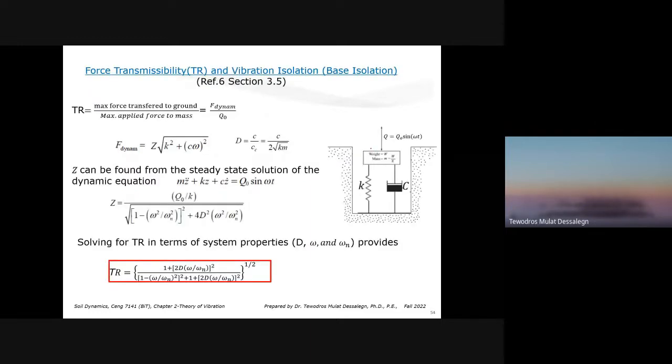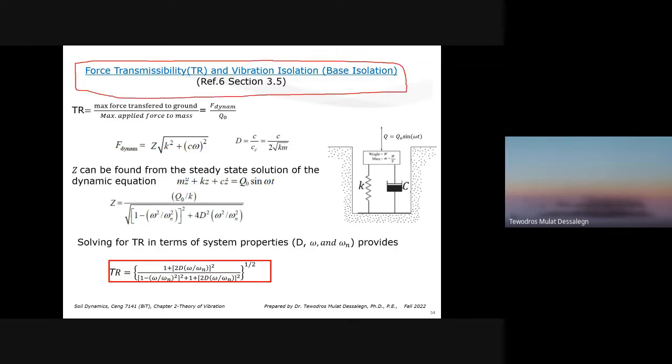Now let's see some additional terms: force transmissibility and vibration isolation, or base isolation. This is a very useful concept in civil engineering, for both geotechnical and structural engineers. You'll find this section in reference 6, section 3.5. It's not well covered in the Braja Das book or the Kramer book, reference 1, but reference 6 has detailed coverage of it, and it's a very useful concept.